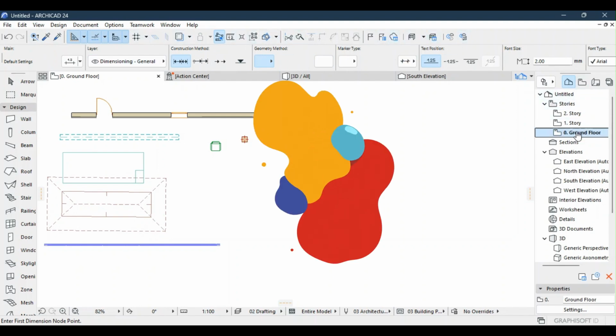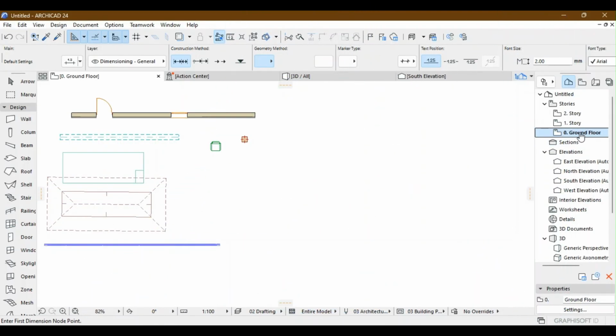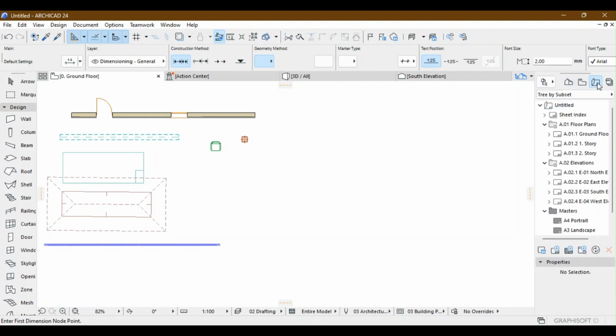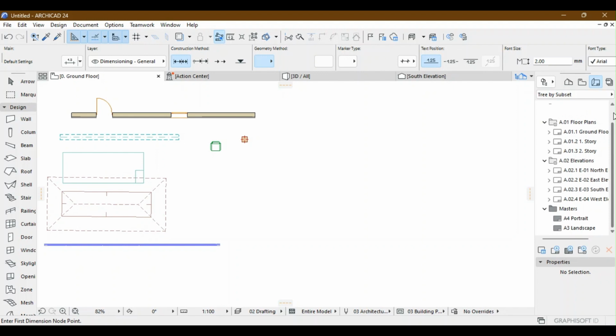On the right hand side, we have ground floor. This is where your stories, your ground floor and all your designs are preserved. The first floor, second. Then as you continue, more stories will be put here. As you go on, when you click here, you will see this sheet where you can save your work in A4 or A3. Yes, and that's all about the tools.